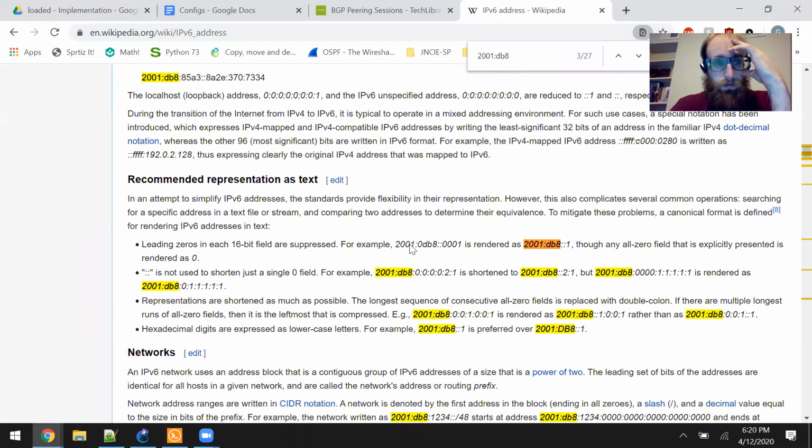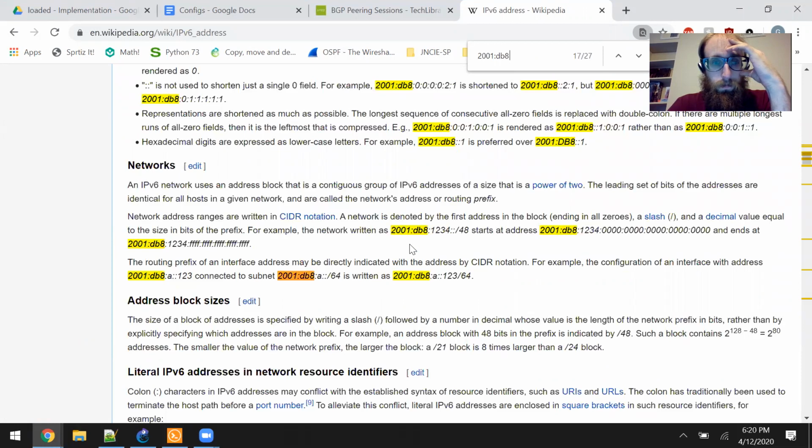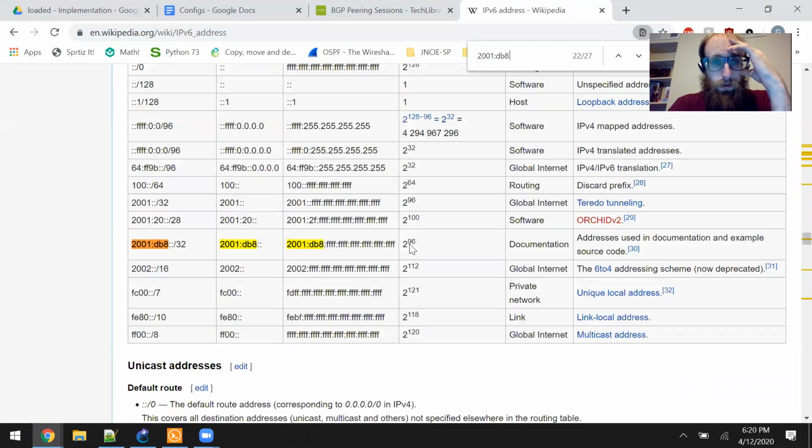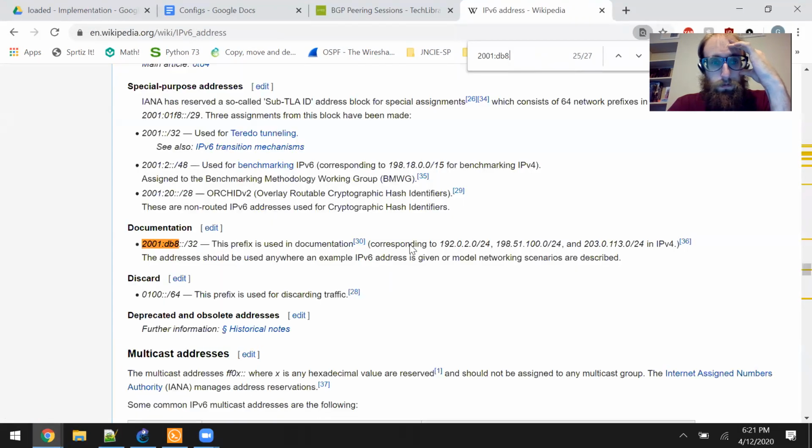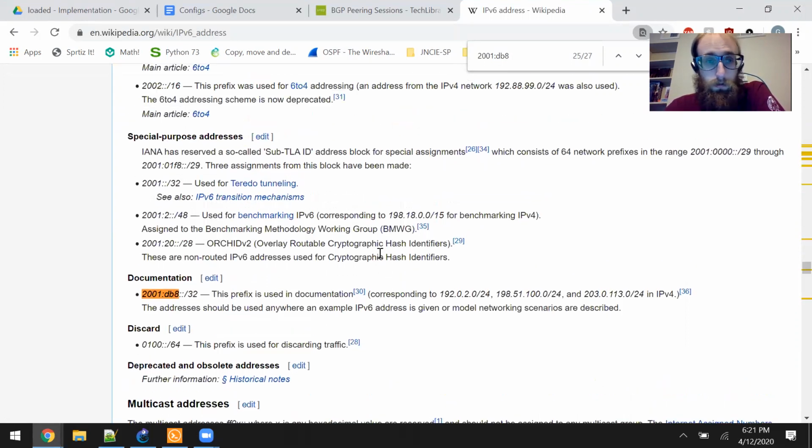So there's nothing good in here. Just wanted to explain what kind of an address it is. Okay, so this is a documentation prefix. So it's used just for documentation. So that's good.